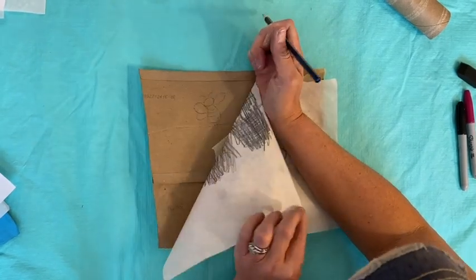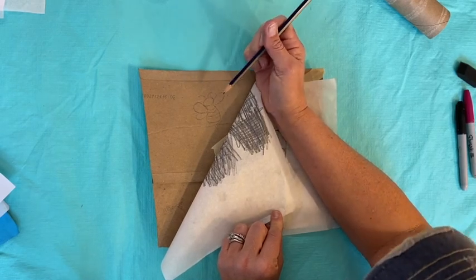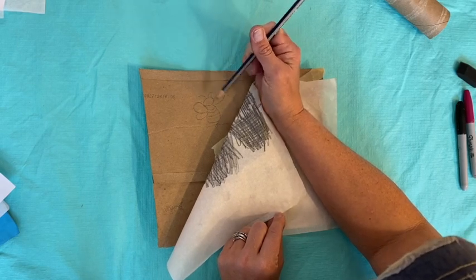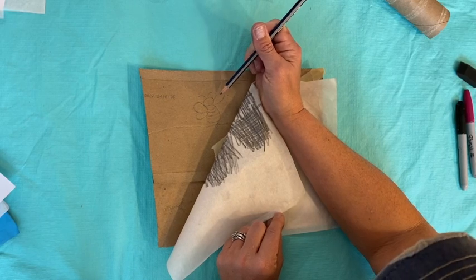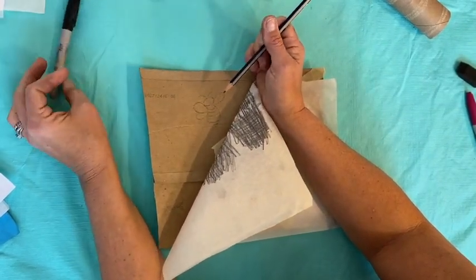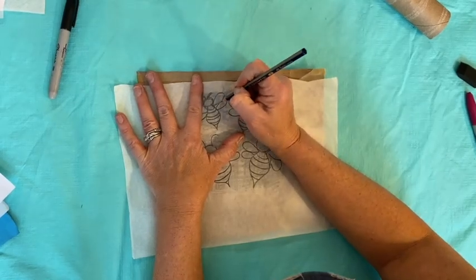Always take a peek and see it's coming through. And then, I'll probably speed this up whenever I do the rest of them, but oh, I forgot that wing, so I'll go back and do that one. But once you're done tracing your image, especially for the younger ones, I would take a Sharpie, any sort of Sharpie, and come back and outline it, and that will help. There's that wing I forgot.